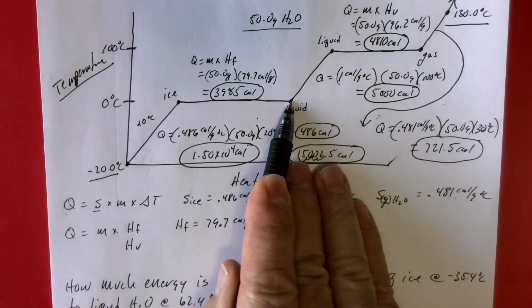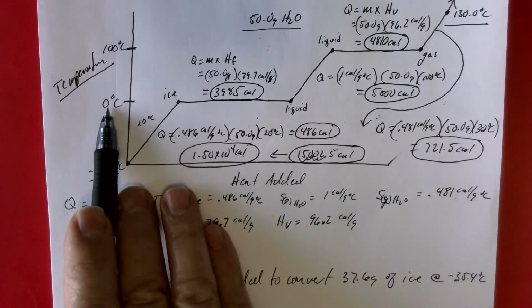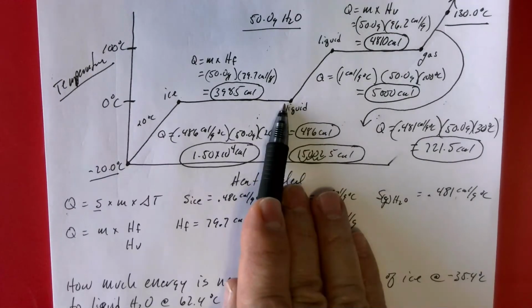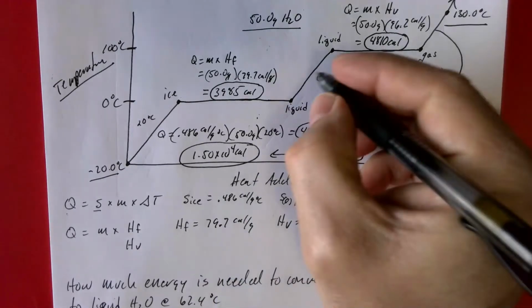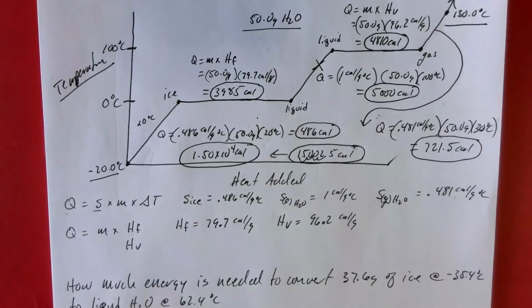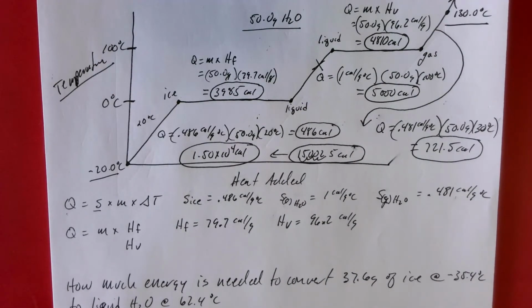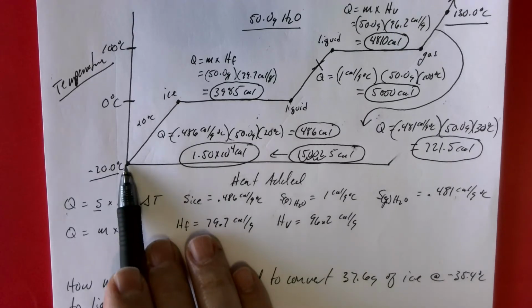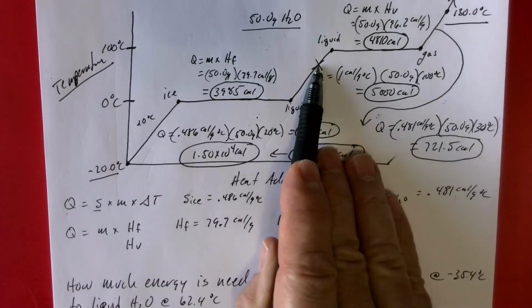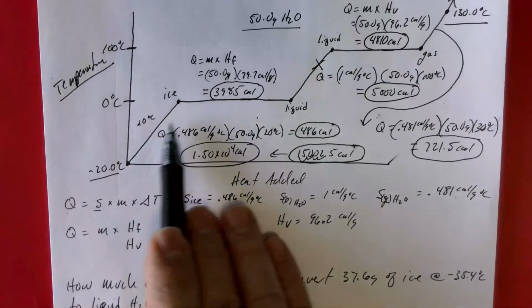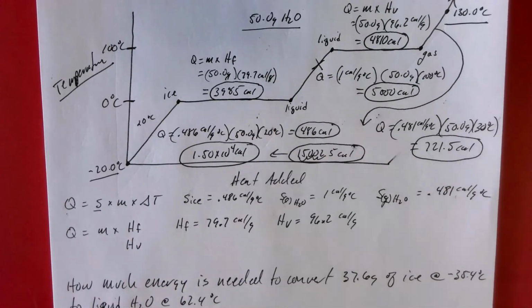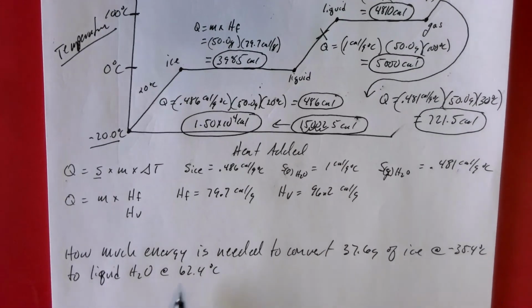Well, let's look at it. You're on the right track. If I stop here, I'm still at 0 degrees, right? I've got to be at 62.4, so wouldn't that be up here somewhere? Yeah, so I'm gonna do this step, and then I'm gonna stop right there. So I'm really only gonna have to do 1, 2, 3 calculations, where the other one we had to do 5. Okay?